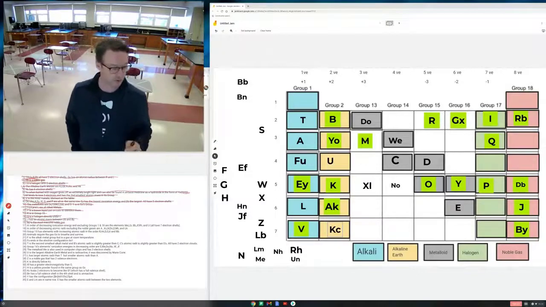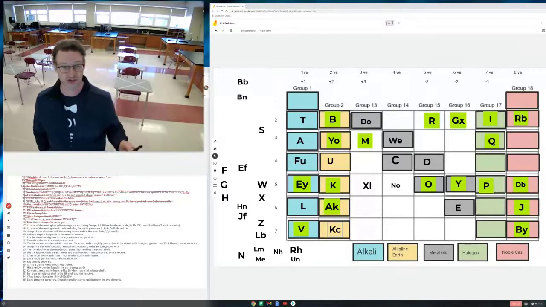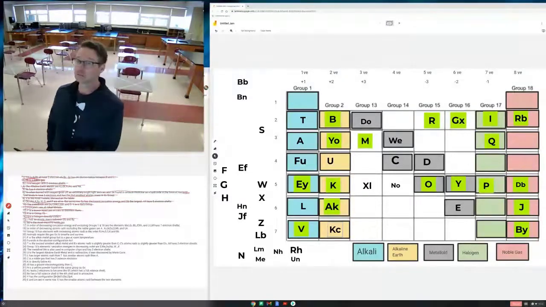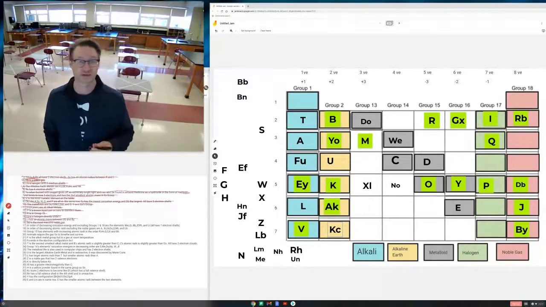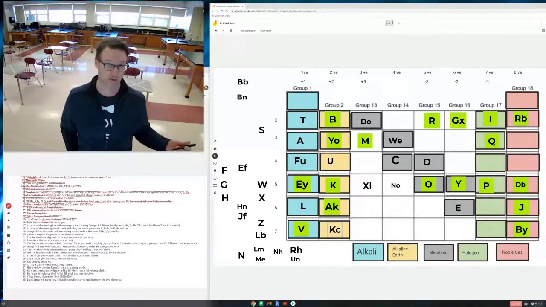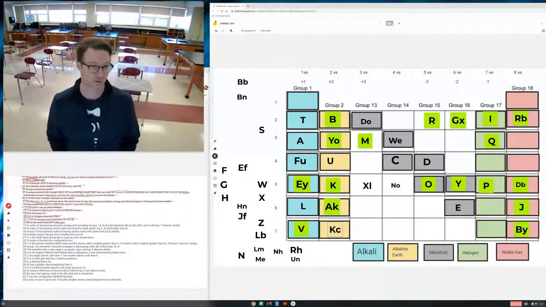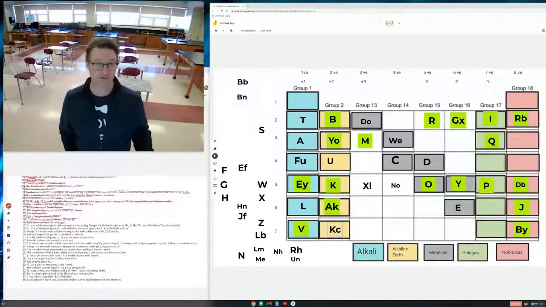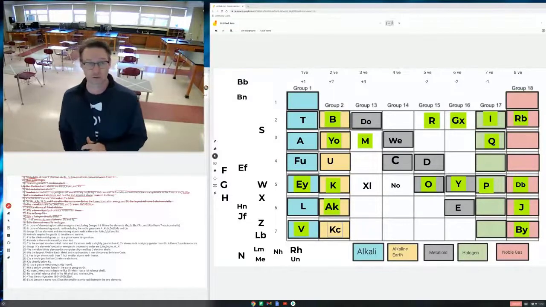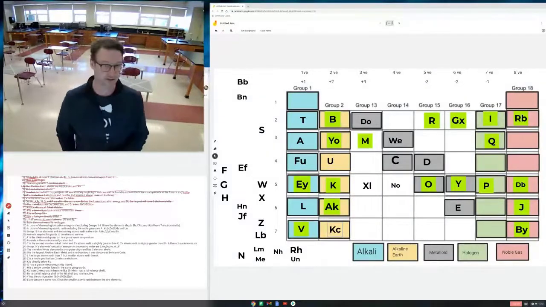The next clue says in order of decreasing ionization energy. Ionization energy increases from left to right, which means it decreases from right to left. So these elements are going to be listed in order from right to left across a row or down a column, but it does tell us at the end here that they have 7 electron shells, which means the 7th row. So they're giving us the 7th row elements in order from right to left, which is decreasing ionization energy, excluding groups 1 and 18. We already have 1 and 18 locked in with B and BY, so that's fine.